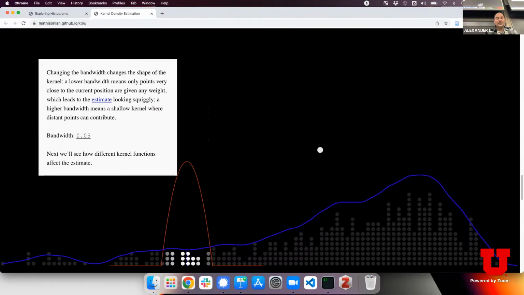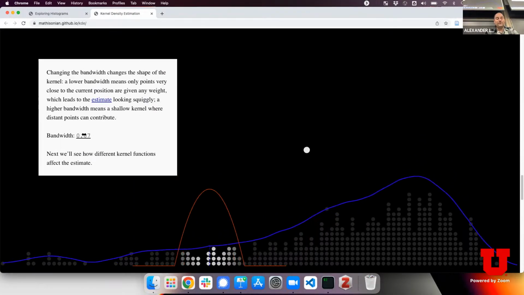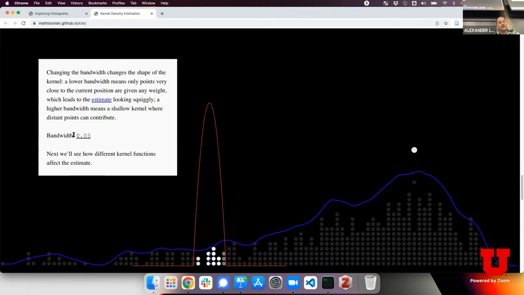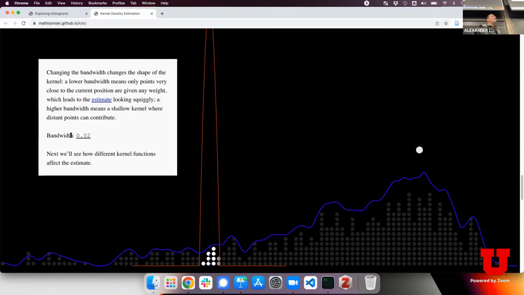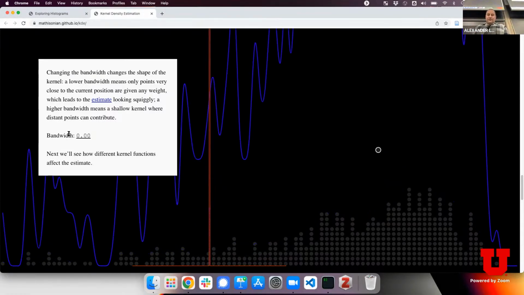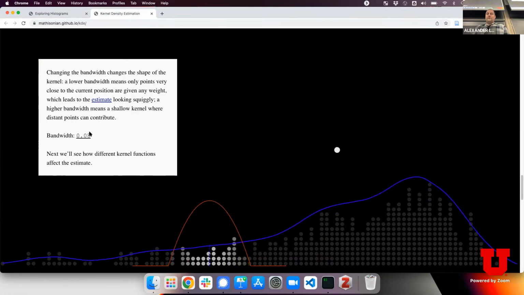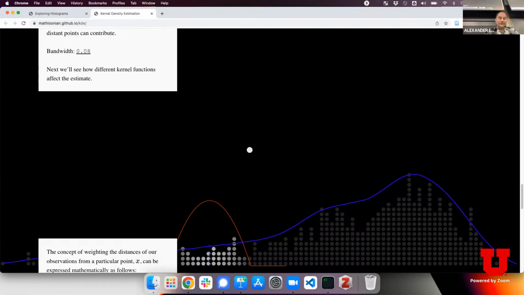And of course, we can change what function we use here. For example, we can adjust the bandwidth. If we make it a very narrow bandwidth, we will get a very jagged line. And now we're probably overfitting, right, if we're using machine learning terms here. This is probably not the actual distribution that we're drawing for, but is probably overfitted. So you can play with the bandwidth to smooth this out and find something that is visually appealing and makes sense. This is a very similar problem to choosing the number of bins in a histogram, but I guess a slightly different representation. And then we can also use different kernels.